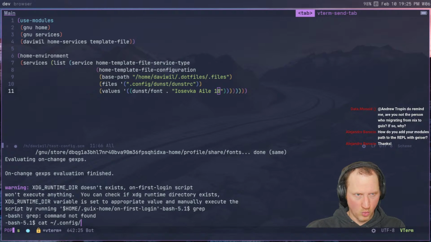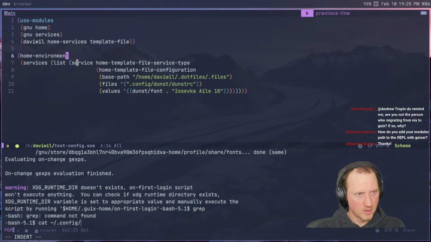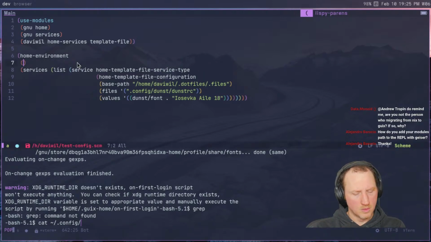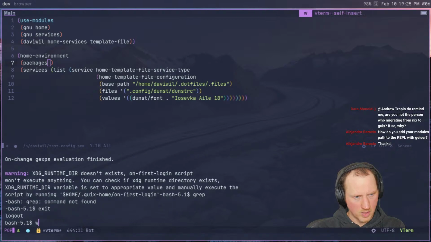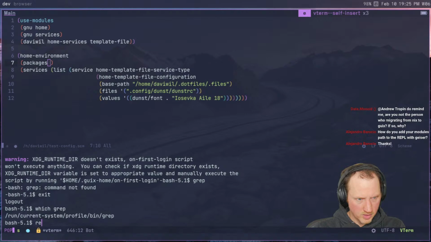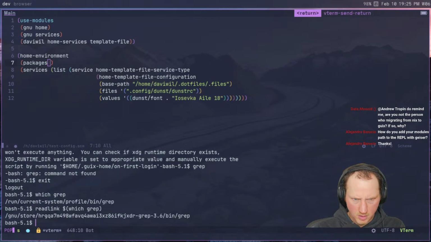I guess I could put core utils, huh? So packages, is grep in core utils? So which grep, read link, which grep. It's in grep. Okay, cool. That's good.